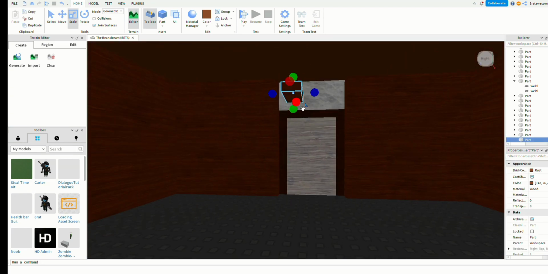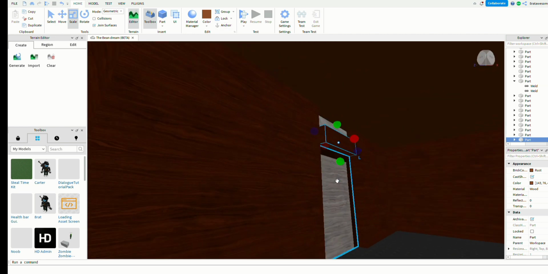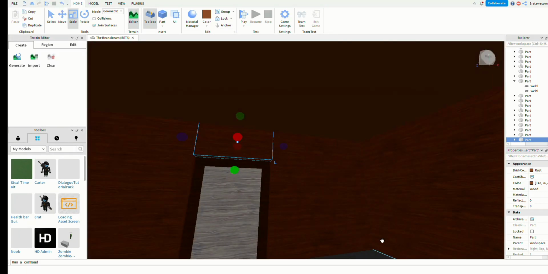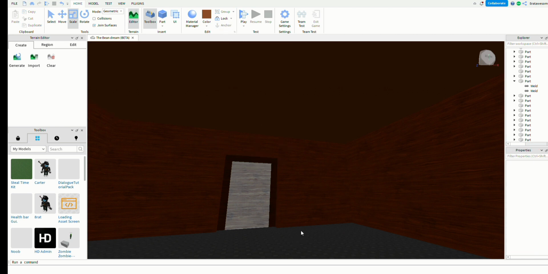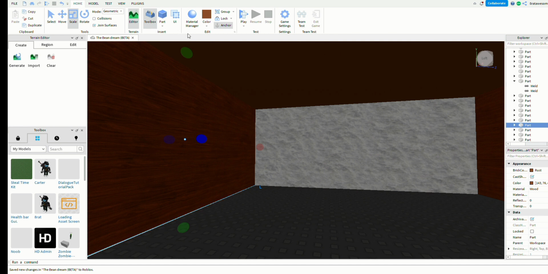Just go over here. Let's flatten this out. And that should be anchored. Let's test this out. But oh wait, we cannot forget this part.